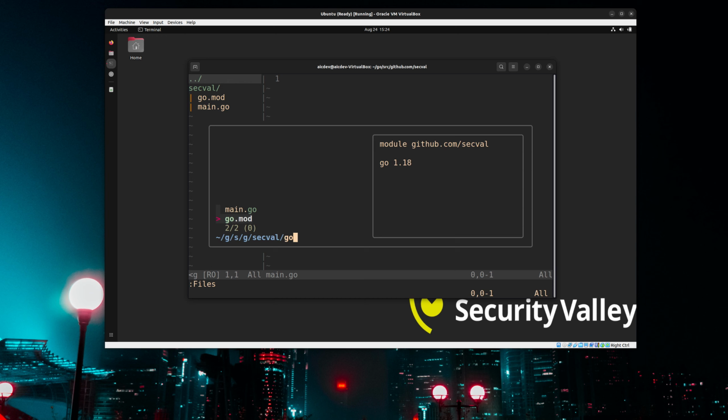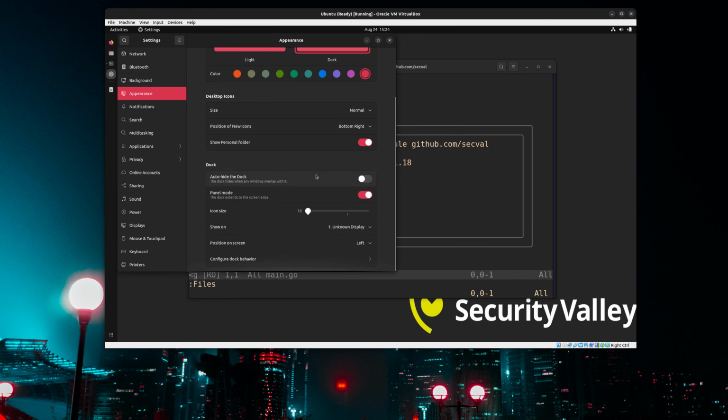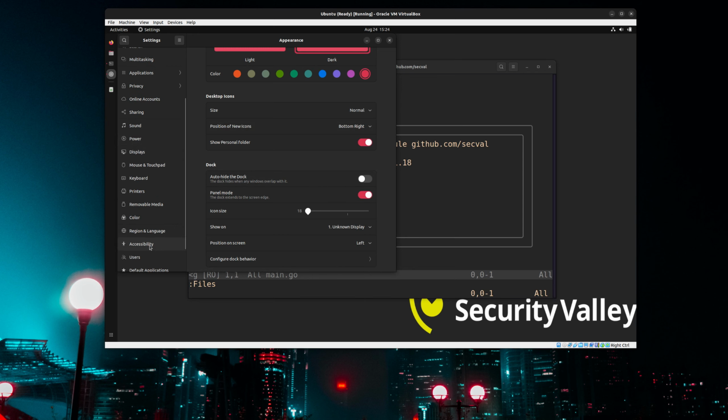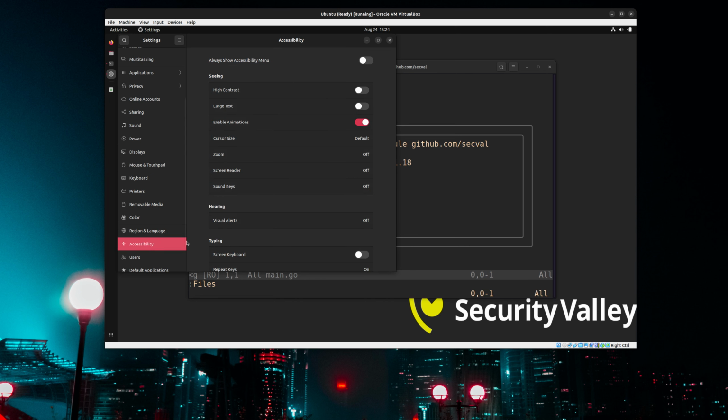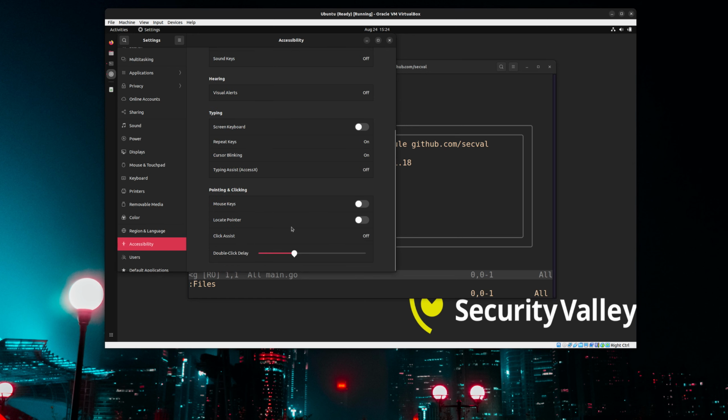So there is one major issue that could go wrong. For example, I can show you something. In the Ubuntu or GNOME settings, there is one property, I think it's in accessibility, in the pointing and clicking settings, and there is the locate pointer.